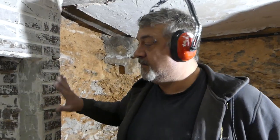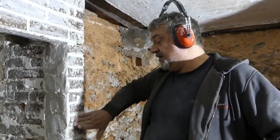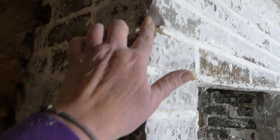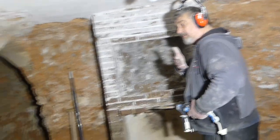And I think we ought to plaster this in lime plaster, the same as we have on the other side, because we'll never clean these up. A lot of these bricks are damaged. Yes, and lime will stick to it. And if we use lime, not the NHL, but normal lime, it's quite heat resistant as well. It's not going to get damaged by the heat. Not like cement. It's easy to hide things like these bad chips and what have you, because we can just plaster it like we did the other side. Yeah. And it'll match.